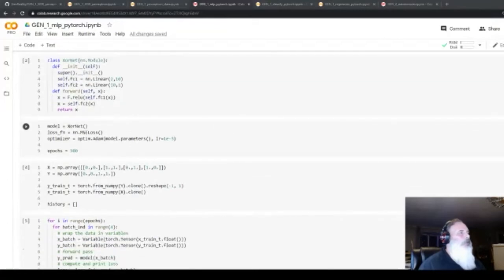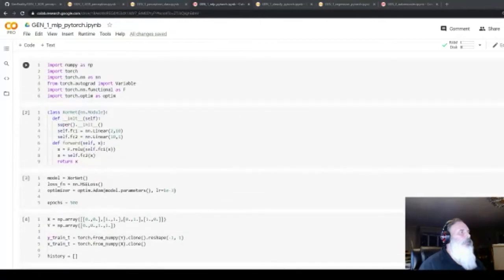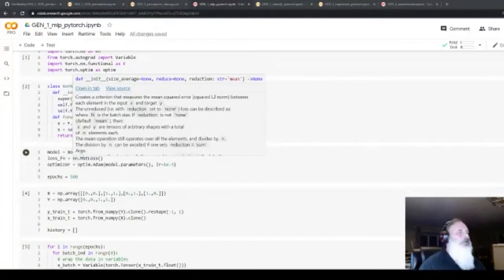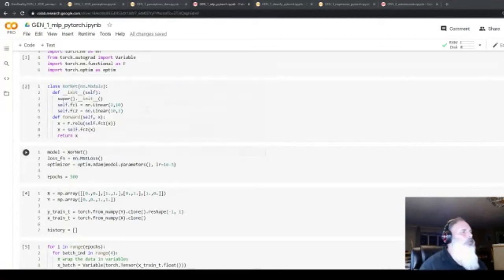Now if we look down, we're setting up our model based on the class of XORnet. We're setting up this loss function using the PyTorch neural network module, and this is called mean squared error loss. This is essentially doing subtraction, but it's taking the average of the differences after squaring the results.